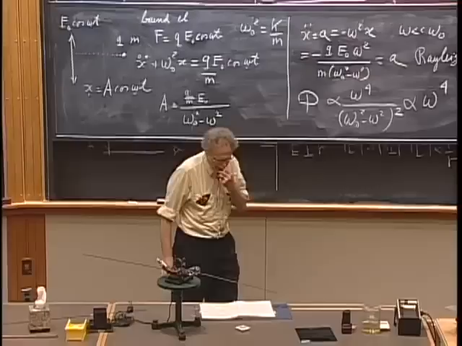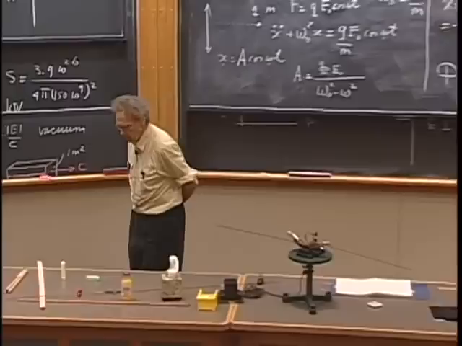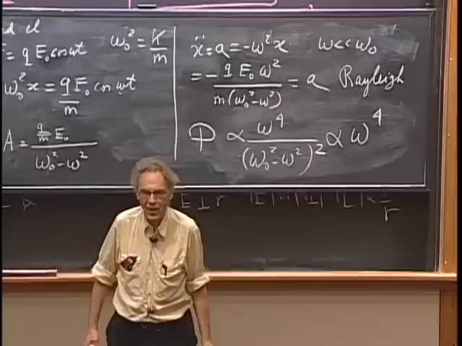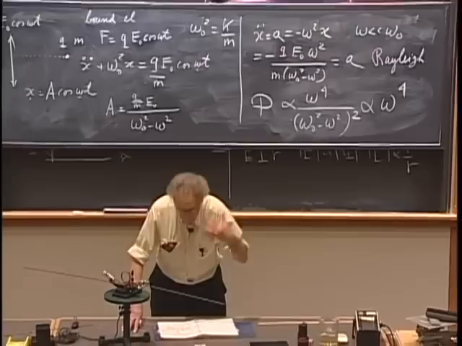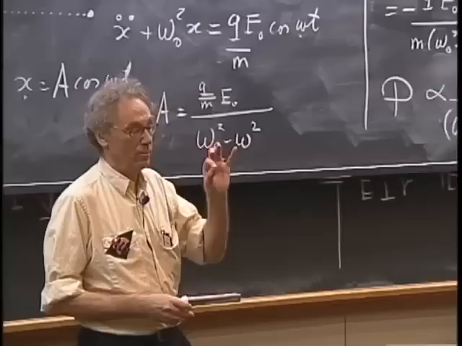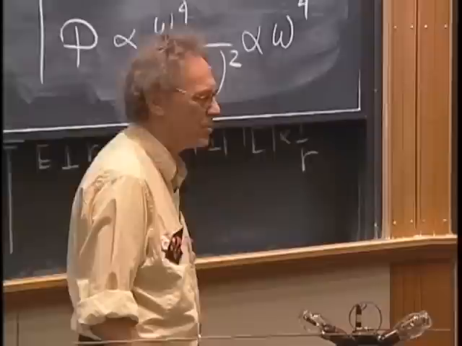And if you take oxygen and nitrogen in our atmosphere, then the resonance frequency is way above the frequency of visible light. The resonance frequency for oxygen and nitrogen is in the far UV. And so we meet that condition that if visible light strikes oxygen and nitrogen molecules, and for that matter, many other molecules, this relationship holds. And what that tells you then is that blue light has a way higher probability to be scattered by moving electrons than red light, because the frequency of blue light is substantially larger than the frequency of red light.